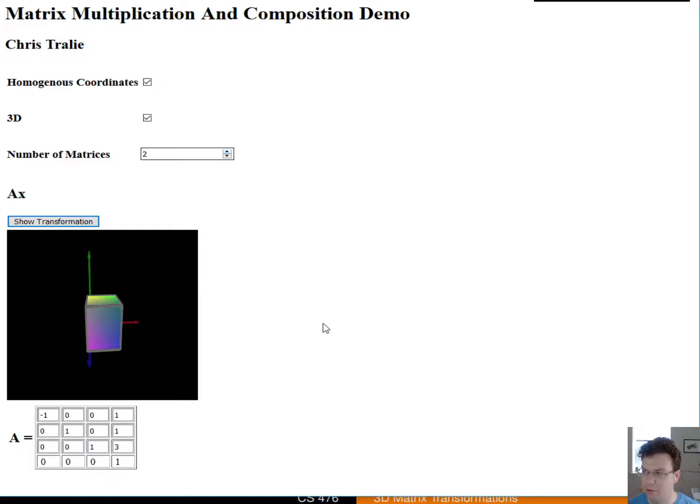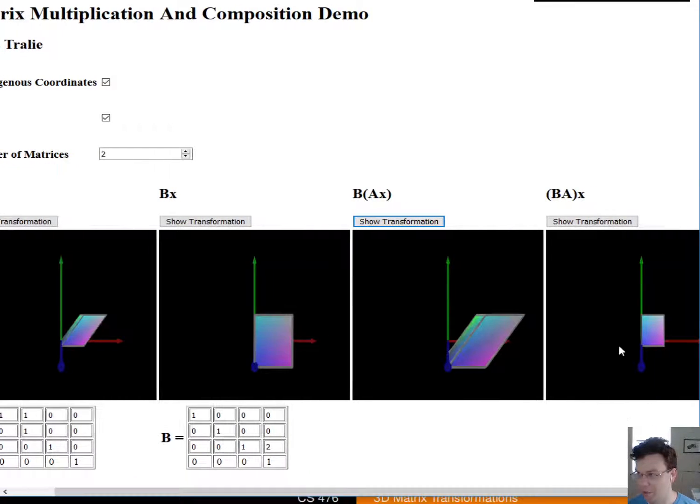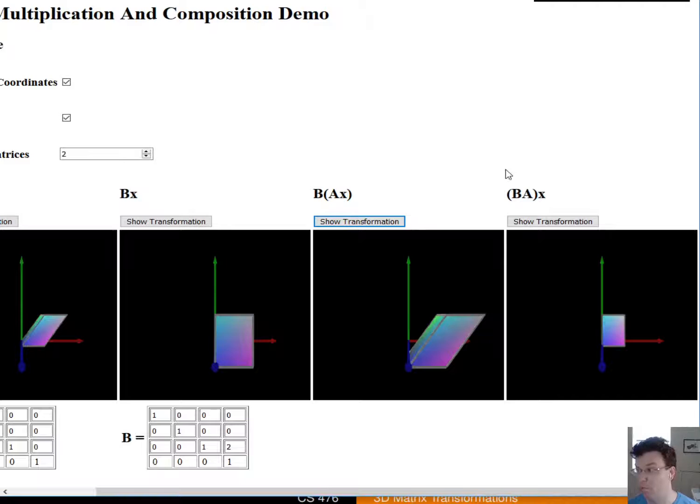And just to remind you, compositions work like they always do. So if I do A first, let's say I do the shear, and then I can move it towards me. So this is moving it towards me by itself. That's just doing the shear. But I can do the shear and then move it towards me, right? So compositions work just as they have, and I can pre-multiply, so I can do them both at the same time.